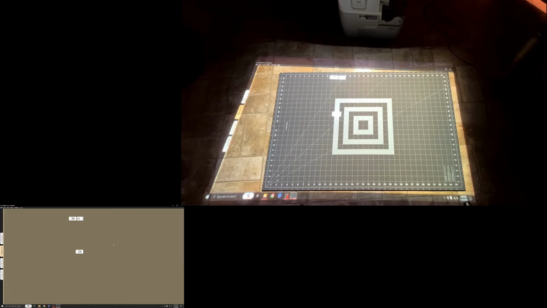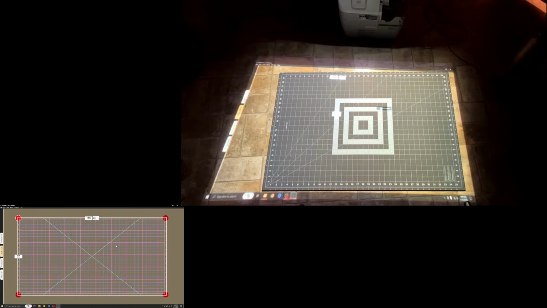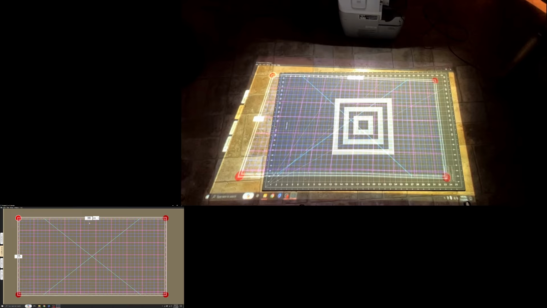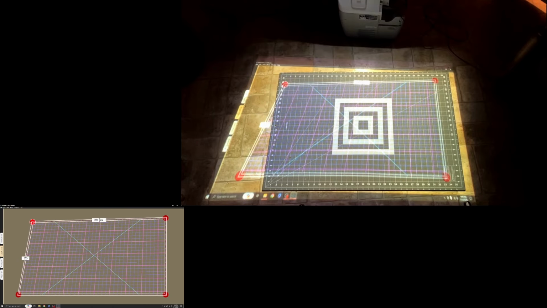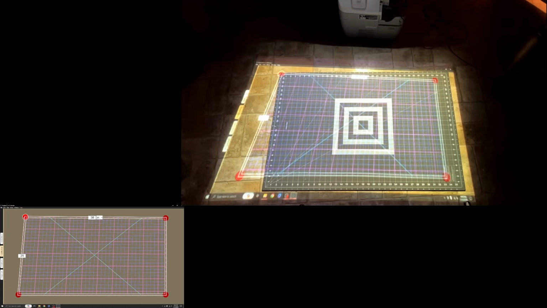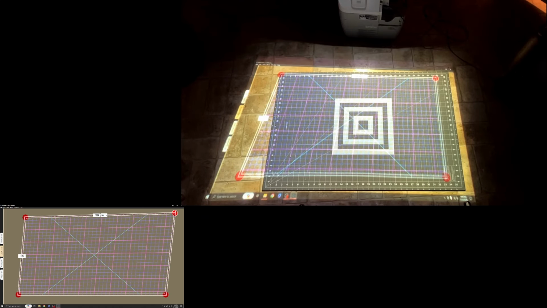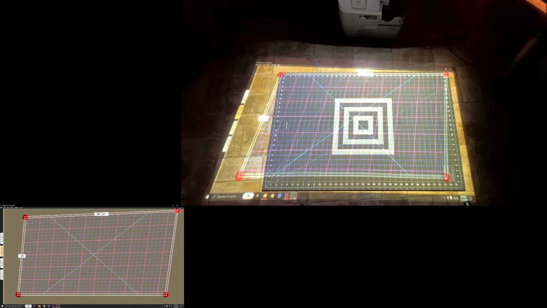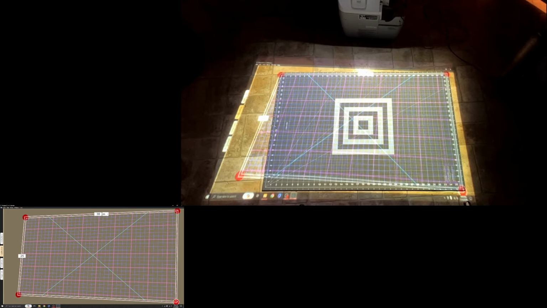Now, first of all, things went a little haywire whenever I went to change things and connect over here. That's not a problem. I can right click and reset alignment, and I get to start over. So I'm going to grab this guy, and I'm just going to go with the lines on the very outside of my mat. I'm going to do just like I did before and grab this and get close with my mouse, and then I will use my keyboard to fine-tune things.